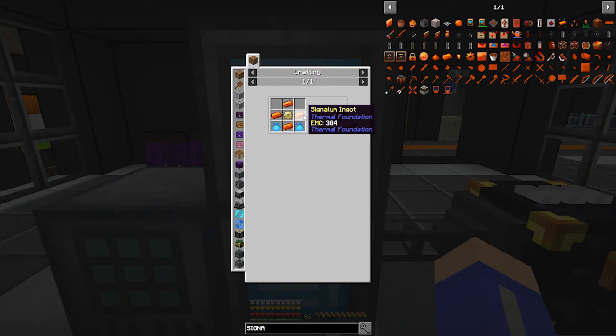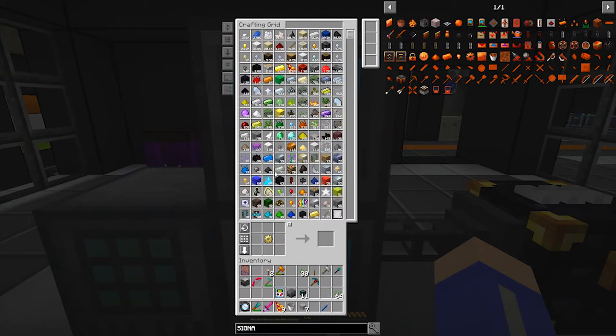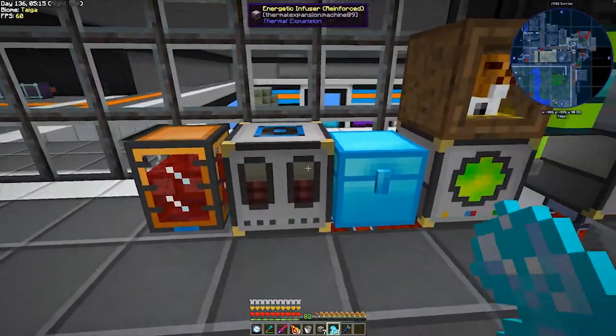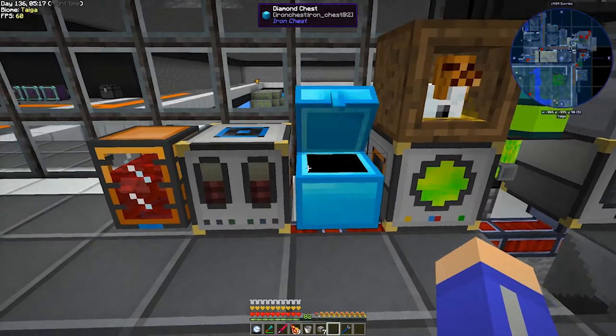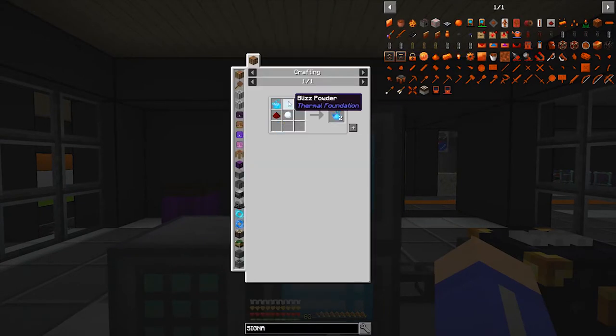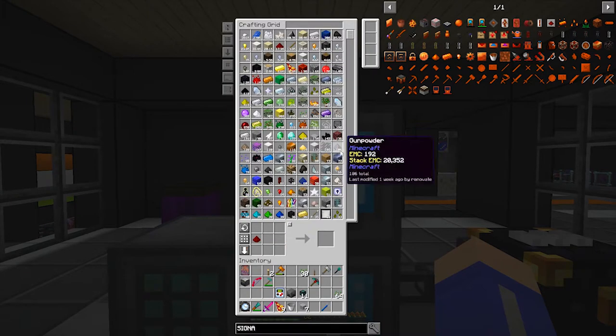Yeah. Why not? There's that. Oh, that's blizz powder. Oh, wait. I completely messed up. That's what we need to make. It's the cryothium dust. The cryothium dust is this and snowballs. That's why we needed it. Okay. So we need blitz powder, redstone, and snowballs.